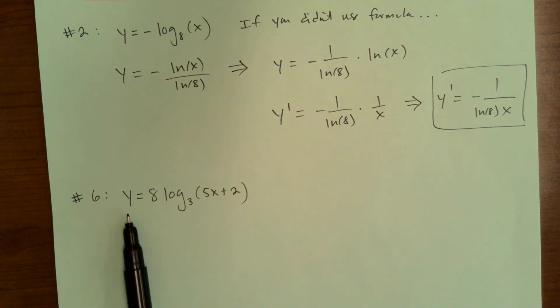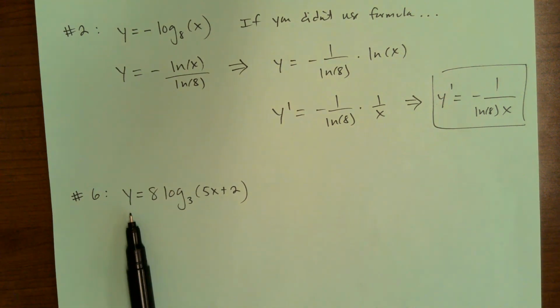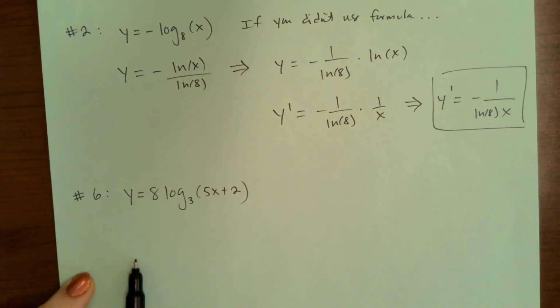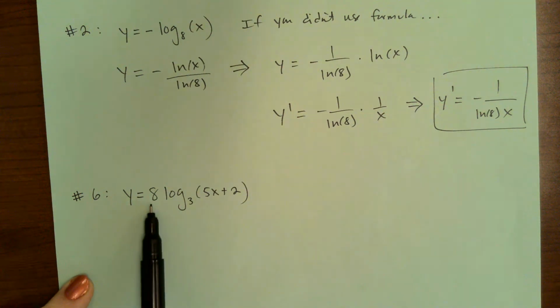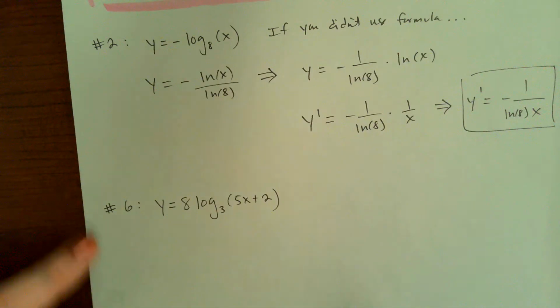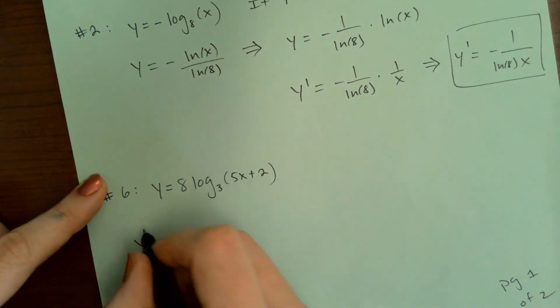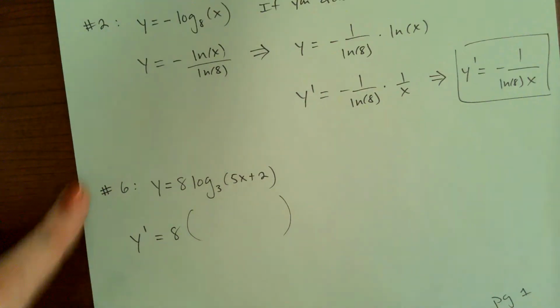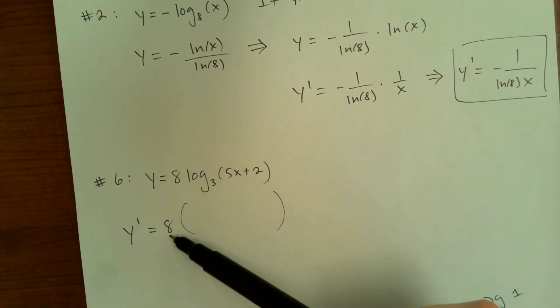So what I've got here is, let me think how I want to explain it. Okay, you know what? Why don't we do it like this? Okay, so here's the thing, guys. You could think of this 8, you could just bring it down as a coefficient right now, or you could use it as part of the outside function. Let me think. All right, I'm gonna kind of do that because Logan and I did something similar in class today. All right, so I'm just carrying down this coefficient. Coefficients just get carried down when you're taking a derivative.